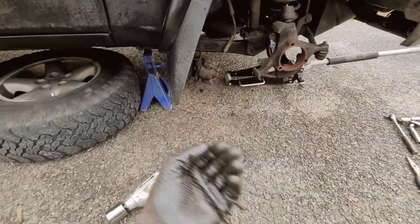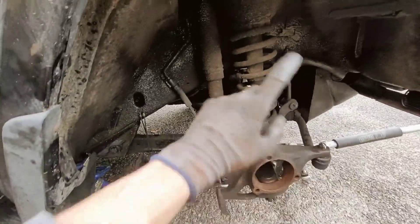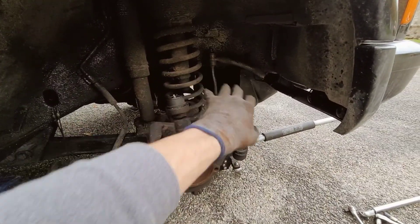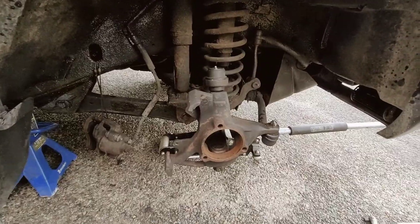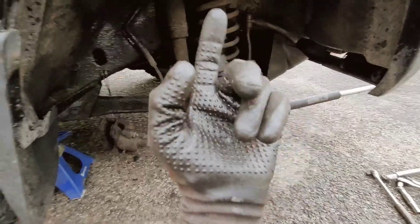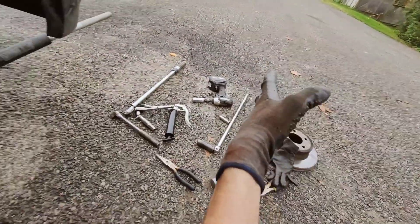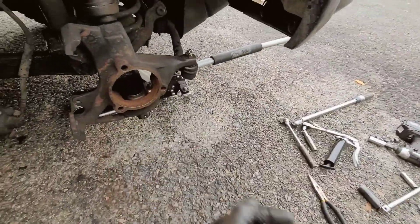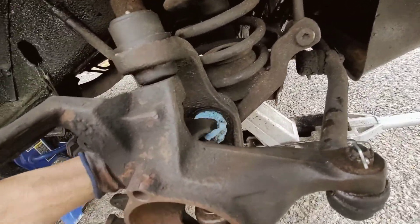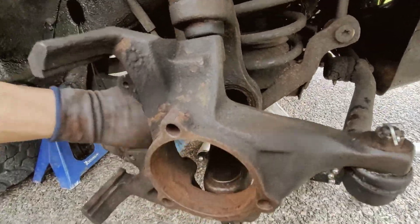That wasn't actually that bad getting down to it this time, because I've already taken this all apart when I replaced the upper and lower ball joints — I didn't record that one. I'm going to be doing the other side eventually, so there will be a video to come on ball joints, probably tie rods, the whole shebang. But this is essentially what you have to do to get to those tube seals — take off the hub, caliper, rotor, nut, all that. It pulls off super straightforward, as long as it's not too rusted.